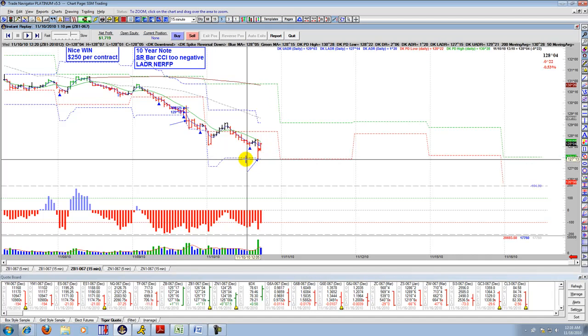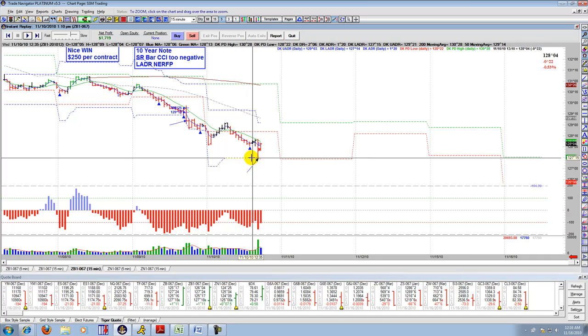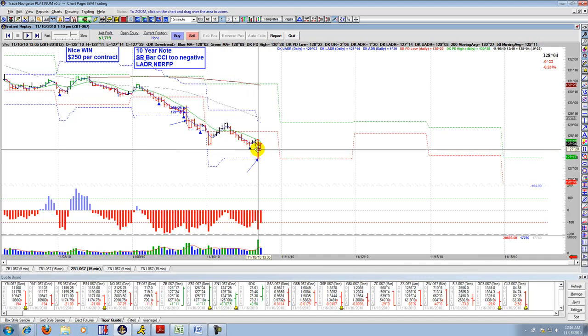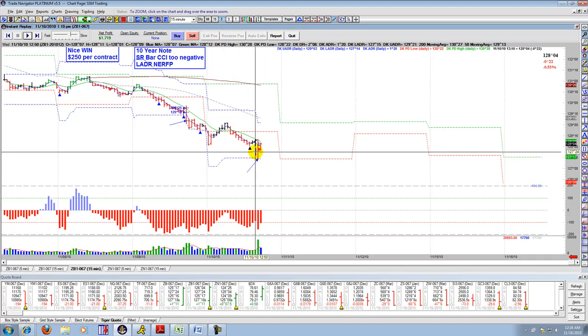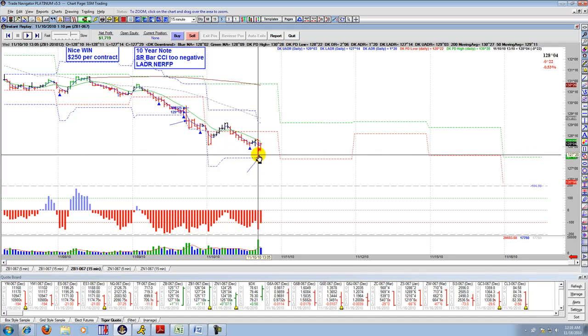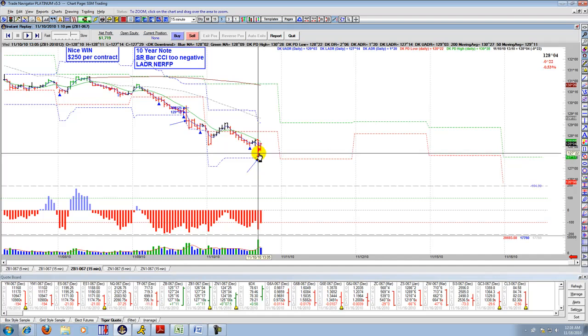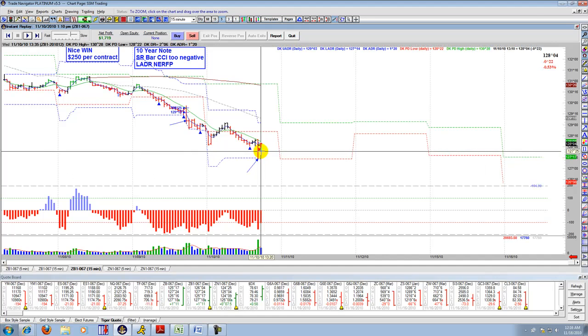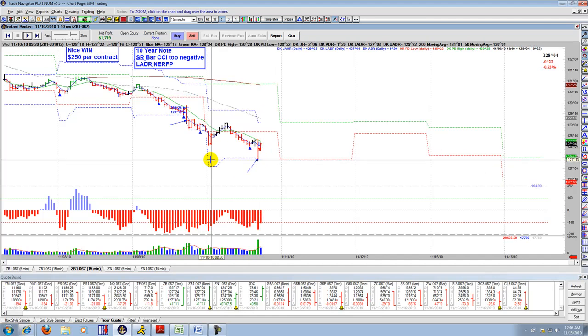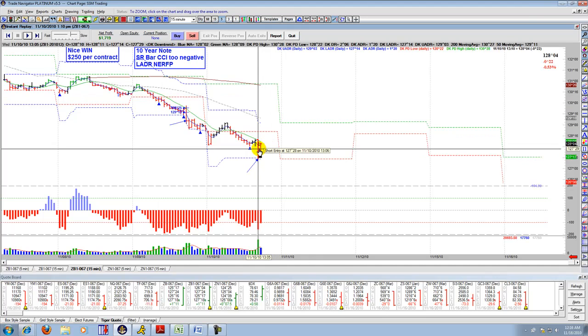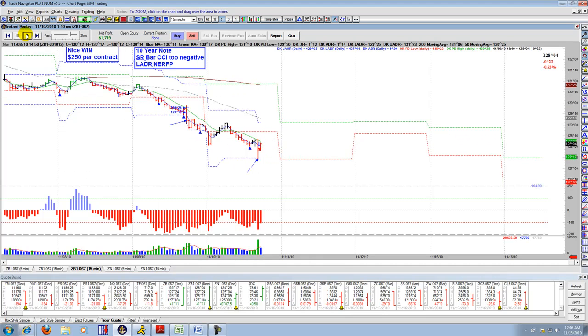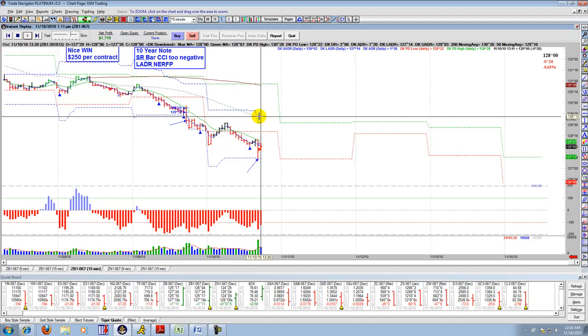Excuse me, the LADR, not loss level. You ran the lower average daily range before you were able to get into the trade. Now, if it would have finished here and the rest of this red bar wasn't in here, so you had enough room to run down this way, then yeah, you would have taken this trade on and hopefully you'd have made it. Now, obviously, the ECB president is talking at this point, and let's see how this all finishes up.